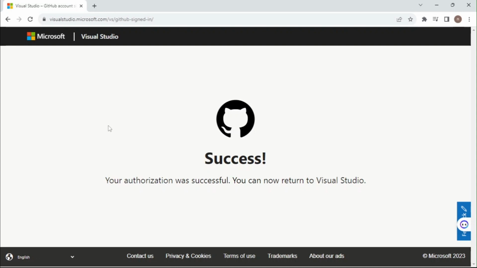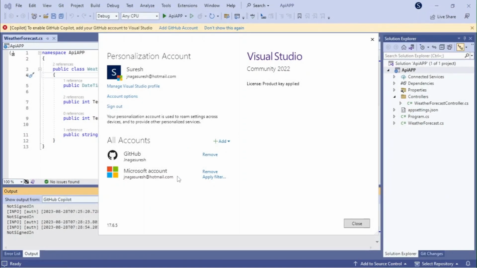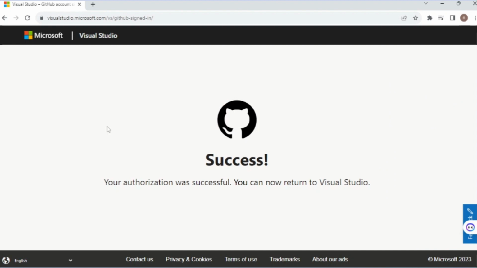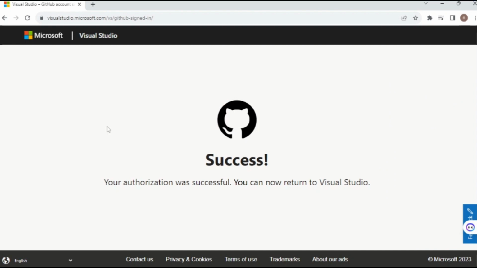If you already authorized your GitHub to Visual Studio, this step is optional. If you reopen your Visual Studio account screen, you will notice that the GitHub account got added. One important point to note here is we already enabled the GitHub Copilot free trial on our GitHub account in my previous video. For more details, please watch my previous video, which is provided in the description below.